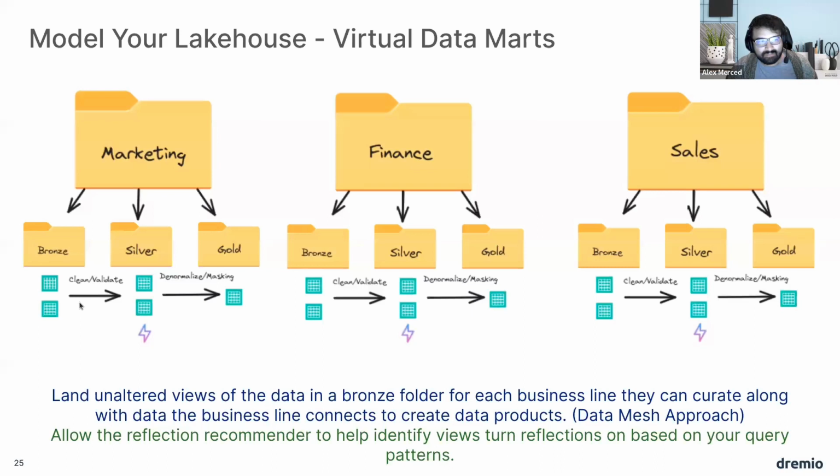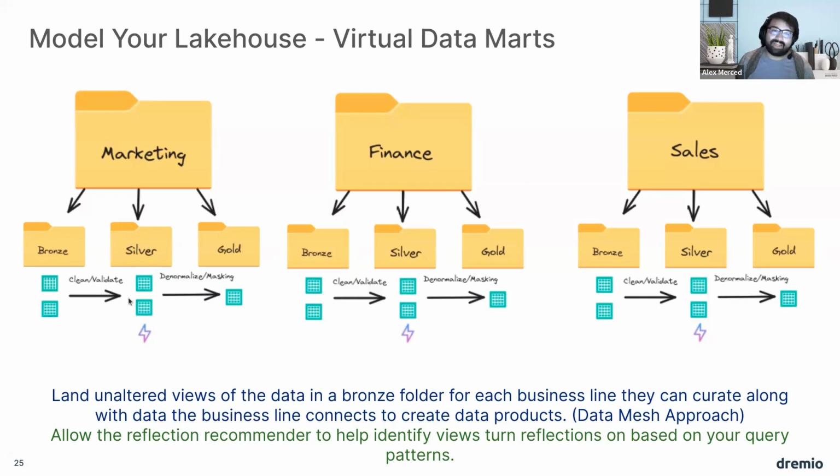I did some cleaning and some validation. And then here I have my silver data. And then I turned on reflections on that level of the data. So now that speeds up any queries on the silver data, and will also speed up queries on the gold data, because the gold data is based on the silver data. So in this case, I didn't have to make a pipeline from here to here to here. I just literally flipped the switch on this level, and it sped everything down from that level down.